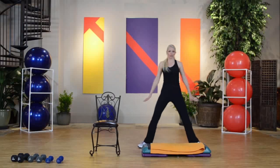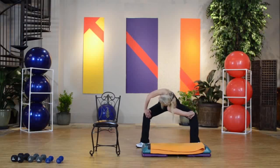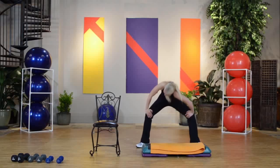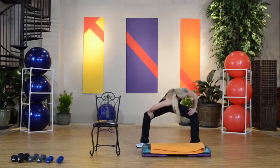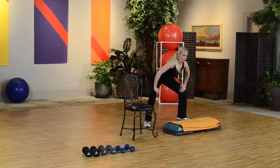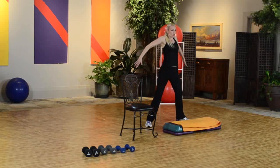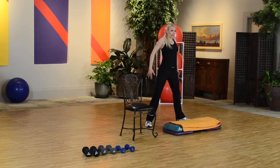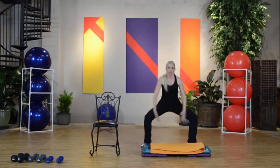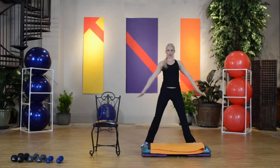Toes turn out. Squat down, drop your right shoulder. Look up over your left for a spinal twist. Come center. You're gonna switch sides. Spinal twist. Good. Come center. You're going to round it up. Shoulder rolls. Two shoulder rolls. Nice big inhale, exhale. Exhale it out. Great job.